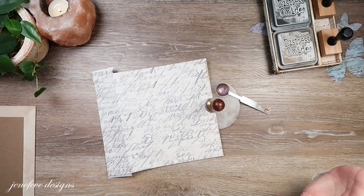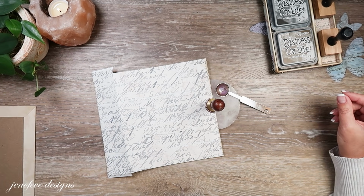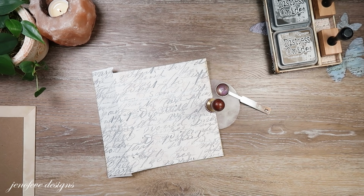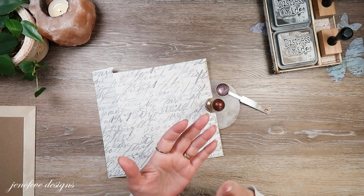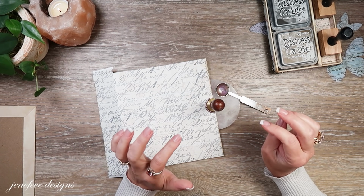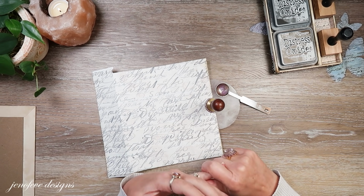But we've used them before. I try to use things that we buy that we may not use in every project, but I try to incorporate them into more than just one project. Like the wax seal itself, we've used that before. We've used that set before. We've used these envelopes before. We've used, what else have we used before? These strings, you know, that kind of thing.